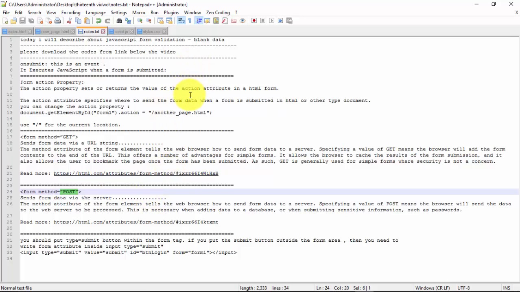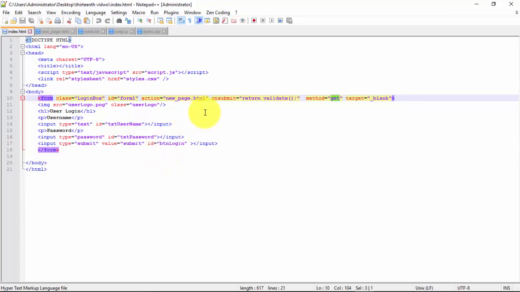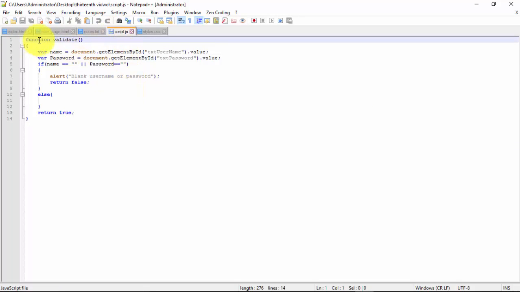And here there is one more thing. When we click the submit button, it calls the validate function. The validate function we wrote in script.js. Function validate function. This is the proper way to write a function name.